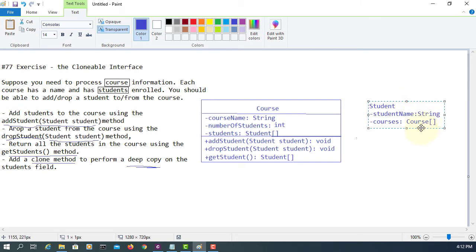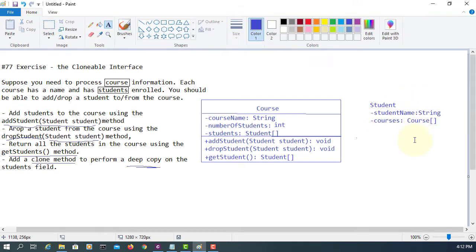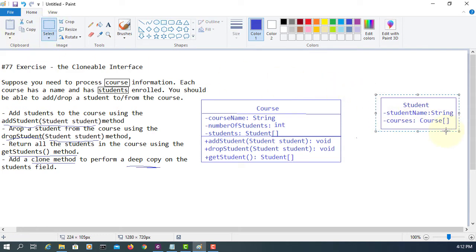The description is quite brief, so it doesn't say much. So we just say we have a binary relationship between course and students. So we will say student takes many courses.